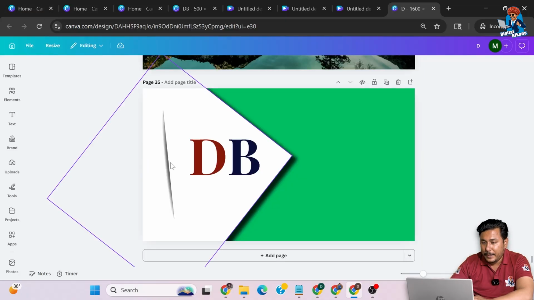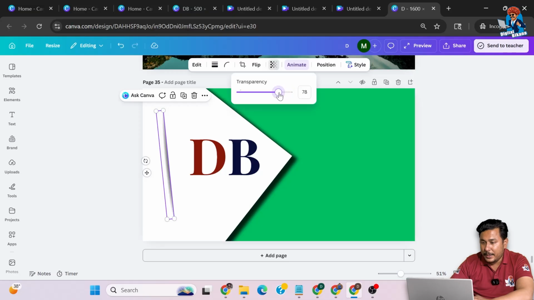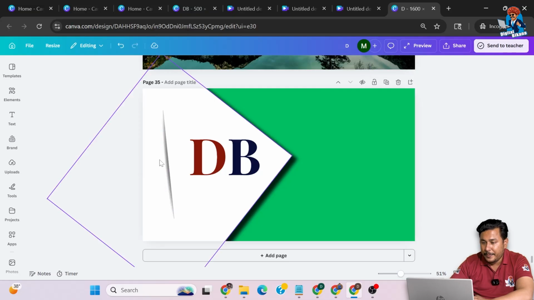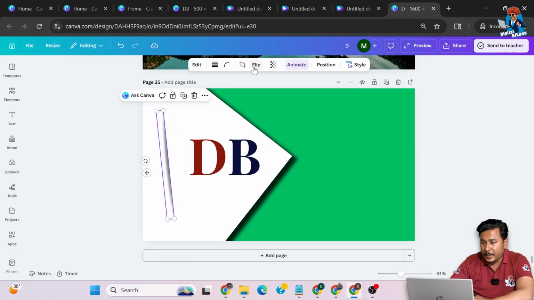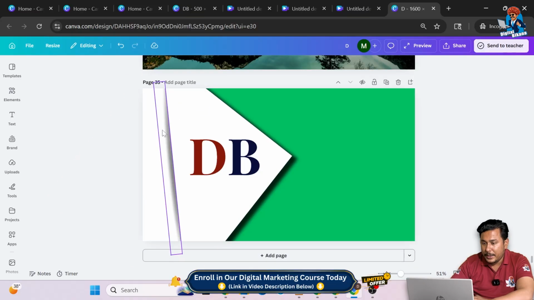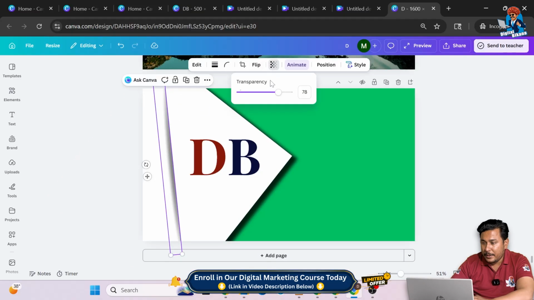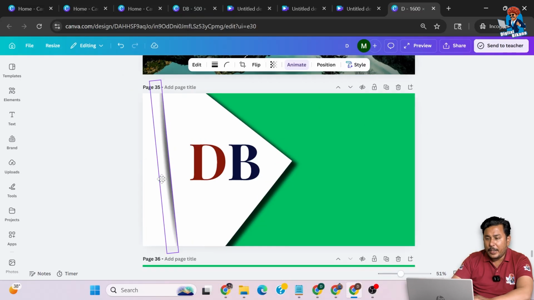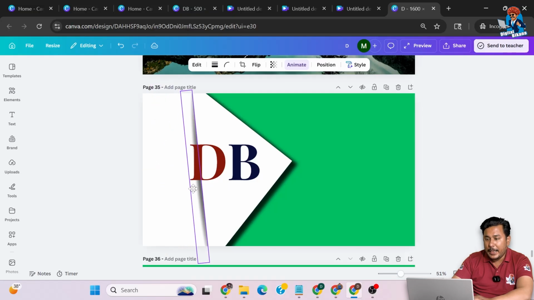Okay, you can decrease the transparency if required, right? Let's change the flip again. Yeah, that's looking nice. Let us increase the size. Let us do it like this. Now what we are going to do is simply add a shape, right, to make it look even better.